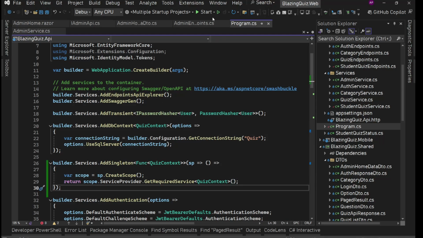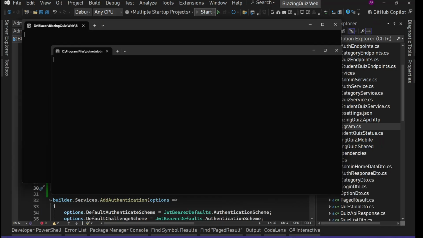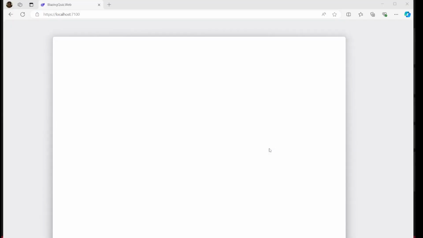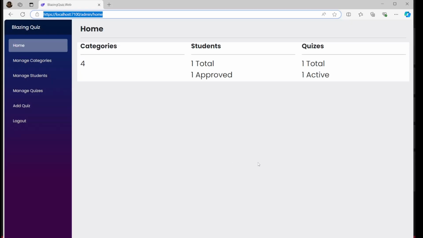Save it. Let's see if it works. Here, I'm just trying to show you how this thing is working. We will use DbContextFactory. That is the best thing. We don't need to manage so many things on our own.